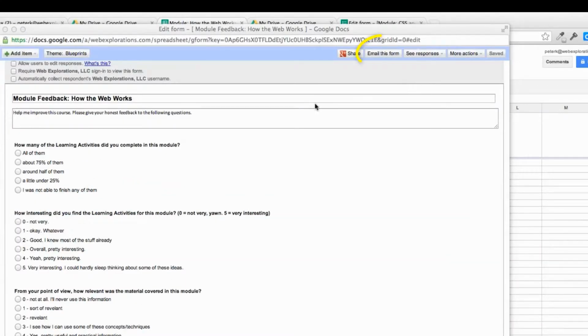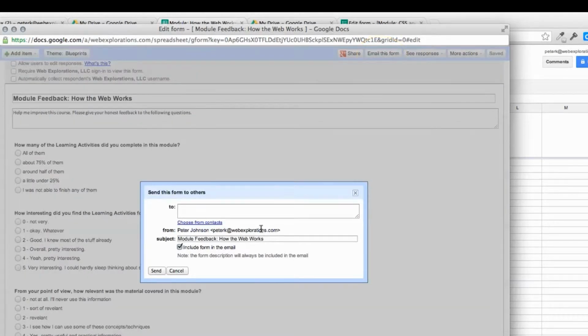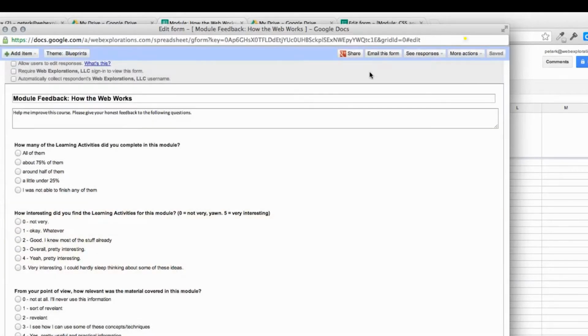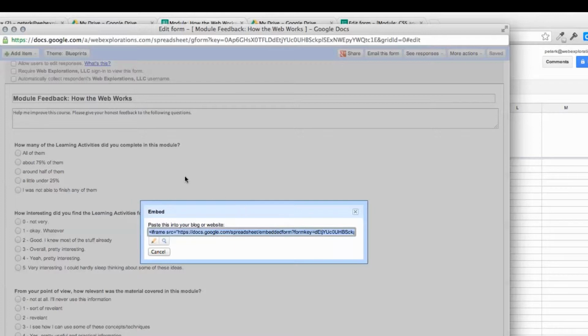Once you have your form ready to distribute, you can email it, and you can copy everybody's address in here, or if you have them in your Google contacts, you can choose them from there. Or you can go to More Actions and get the embed code, and this is going to give you the actual address.